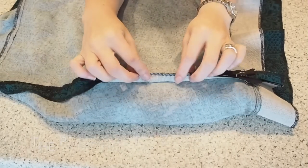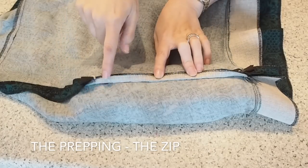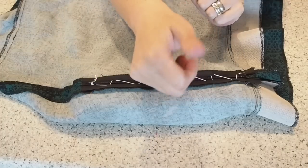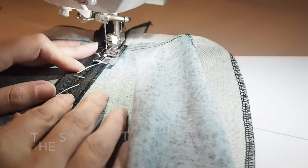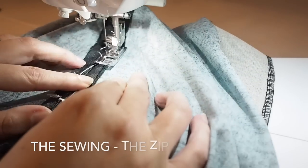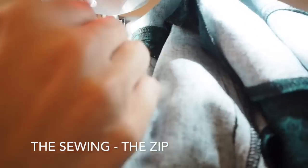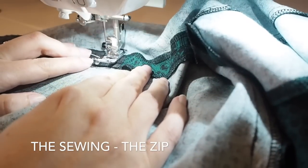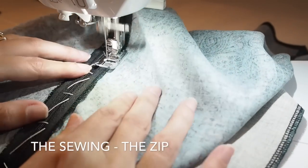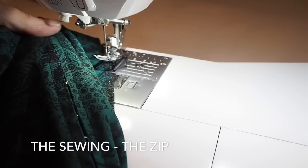So I've just popped some interfacing along that seam on both sides, then hand tacked that side seam in place, and popped my zip directly on top of the seam I tacked and tacked that in place. So I'm now ready to stitch. Backstitching at the top of the zip, I've butted my foot up alongside the teeth of the zipper — that will help me maintain that nicely spaced distance between the teeth of the zip and the stitches at the side on both sides. Just sewing across the bottom, being really careful when sewing through the teeth of the zip, taking it nice and slowly and up the other side, making sure the foot again is butted up against the teeth of the zip.